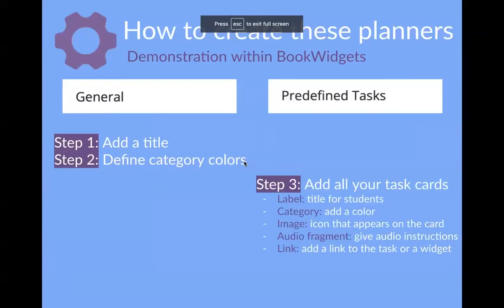We're going to add some predefined tasks. So we're going to add all the tasks students have to complete in the planner. It doesn't matter if they already are in the planner for your students, strict, so they have to follow them, or you just want to show them in the plus menu. In this case, we just have to add everything right away.